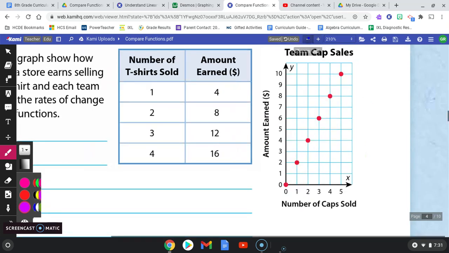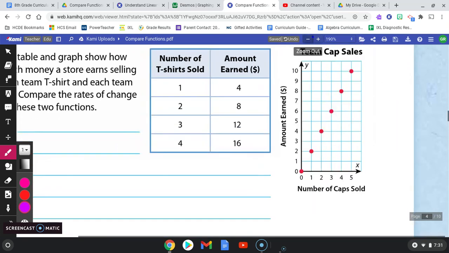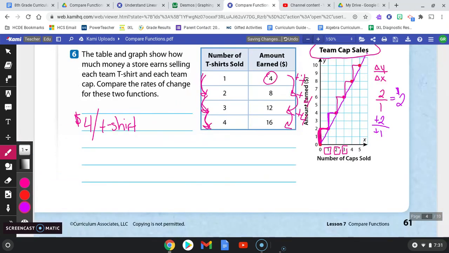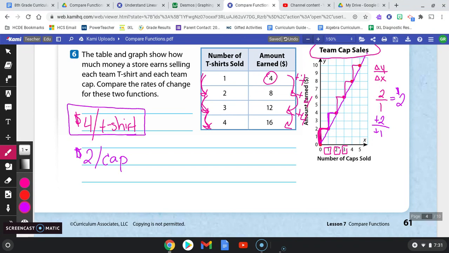So I'm going to go back over here and write that I earn $2 for each cap. So it wants us to compare those rates of change. Obviously, we make more money selling what item? Yes, the t-shirt. I'm going to make more money per item on the t-shirts. I'll make less money selling those team caps.